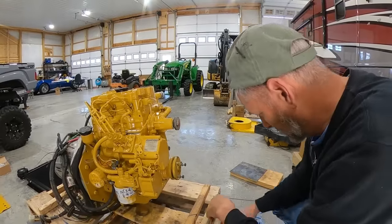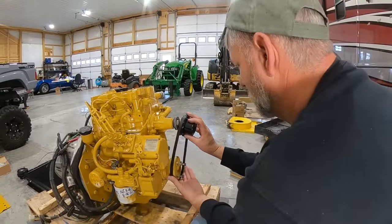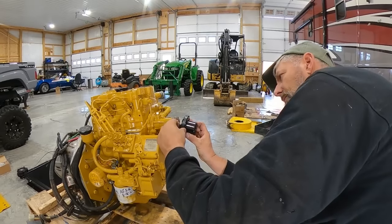It's time to get these belts on here. It's kind of one of those things I think you got to put on as you go, as you put it together. I probably got to have these lined up pretty good.